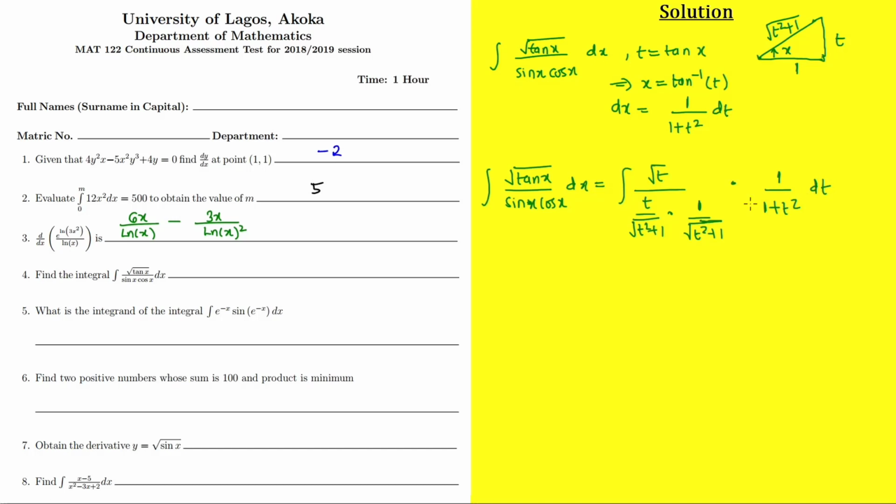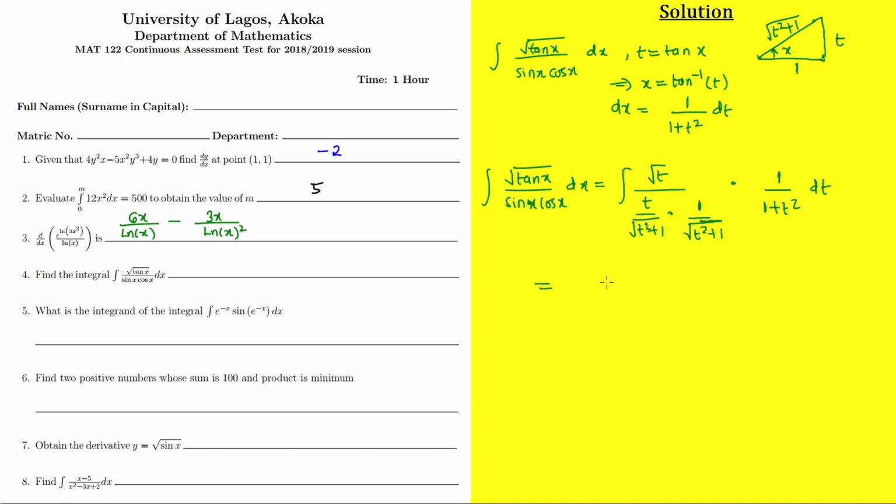Now anytime you are transforming, make sure that you always get the value for your dx. Don't just go and integrate a function of t with respect to x, you may not get your answer. So make sure that you have this with respect to t. The variable here must be the same as the variable here. Alright, so let's move on now.